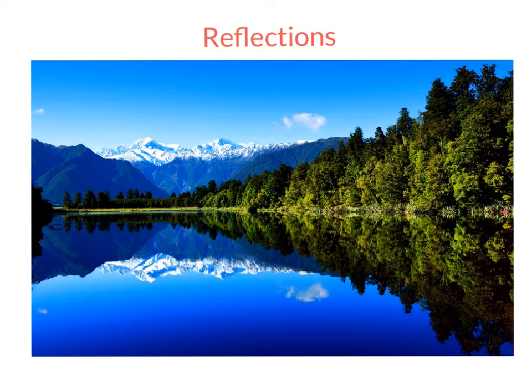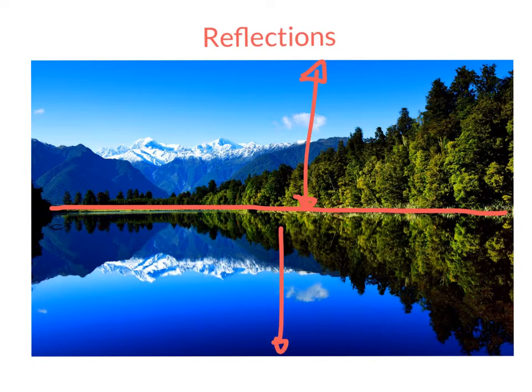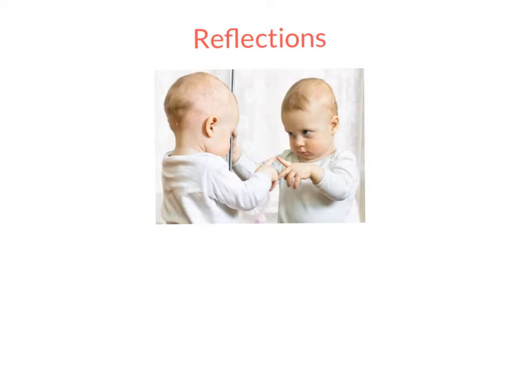We can think of this line of reflection as a mirror, because everything up here in the top section is reflected down below in the bottom section. And so the line of reflection right there acts as a mirror. If you've ever looked in a mirror, and I'm sure you have, to see that beautiful face of yours, you've probably noticed that your image is staring right back at you. So we can call this the shape and this the image.